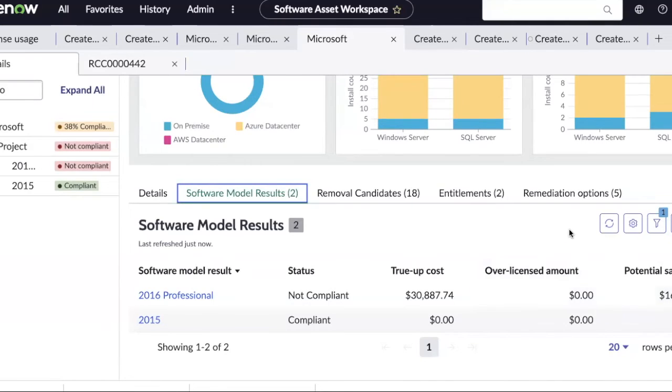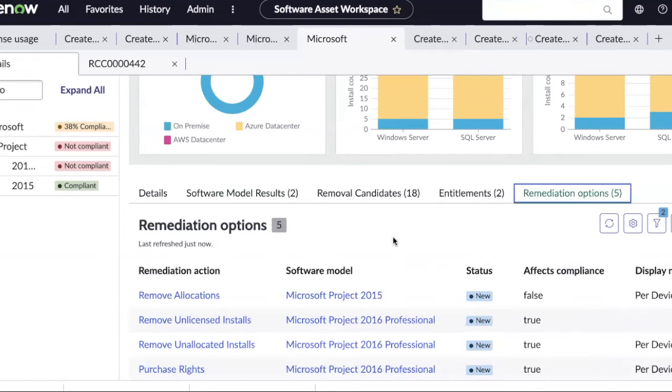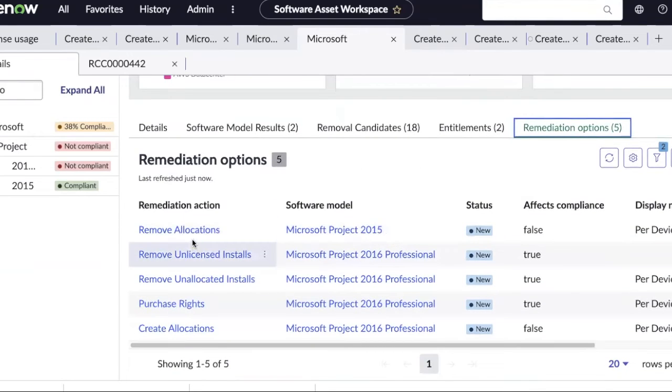Now, with the remediation option, we can click that, and we can see that there are some actions that we can take, such as remove allocation, remove unlicensed installs, remove unallocated installs, the purchase right, and the create allocation.